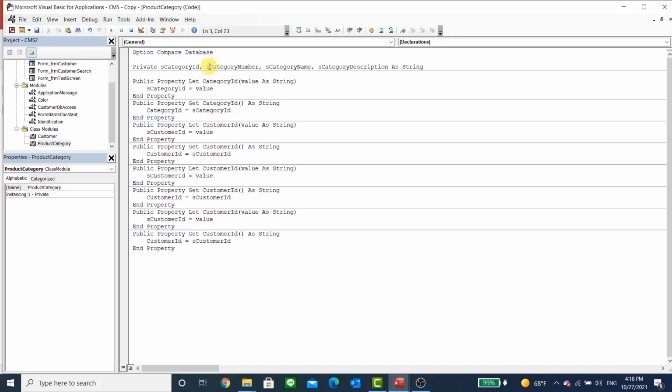We got category. Now we're gonna do category number. Copy that. It's a lot of typing, like I said, but hey, if you want to be a programmer, this is what's involved, typing.